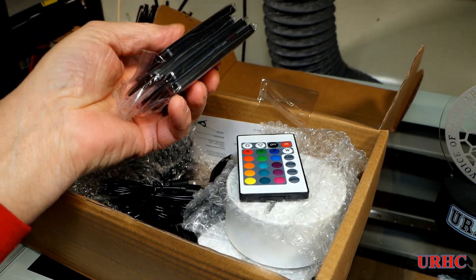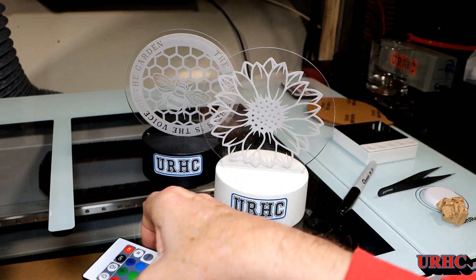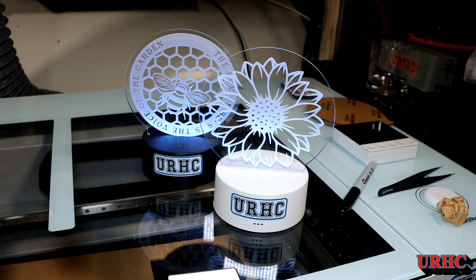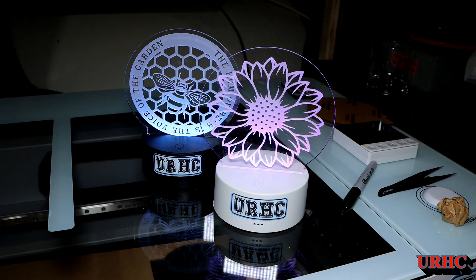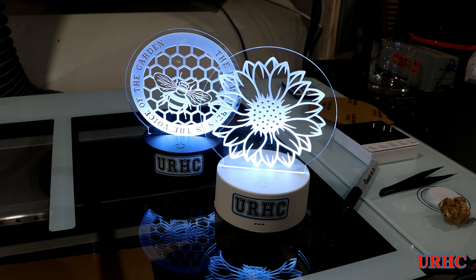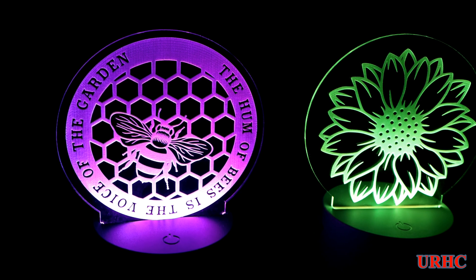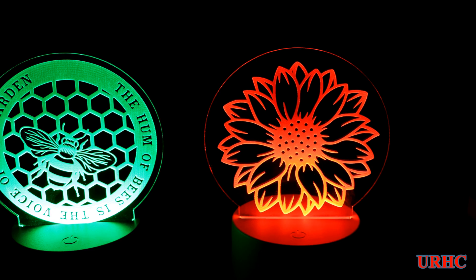The remote batteries are often dead, so buy extra batteries. They come with a USB cord so you can use them as a nightlight with a plug. Each one has its own remote, and the remotes let you set up all different kinds of patterns — switching colors, phasing in and out. The remotes will work with any of the bases — they're not keyed to one — so if you have two in the same room you have to be careful. You can see how crisp and clear the light is and how nicely it transmits with the vertical engraving grain.